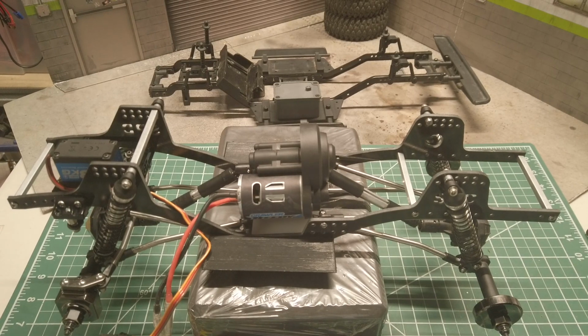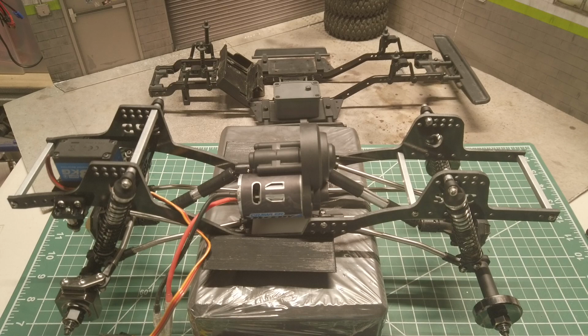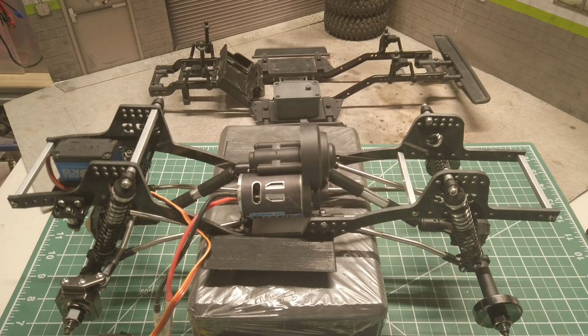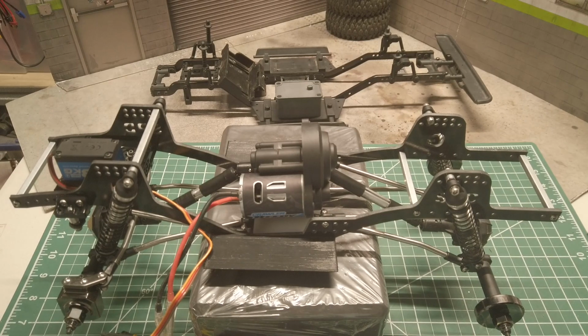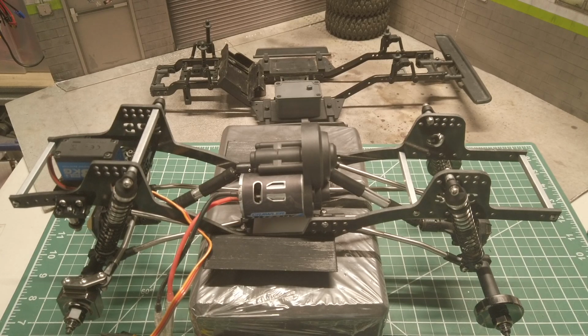I just need to finish fine-tuning it and tidy up the electronics and the cable, and figure out which body I'm going to use. Altogether, it was a pretty straightforward install. The transmission and motor went in easily. The axles, links, shocks, and drive shaft were pretty much a bolt-on. The only thing that really took time was figuring out the length of the screws and the spacers to use.